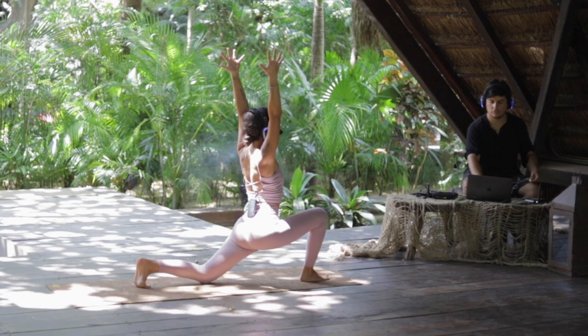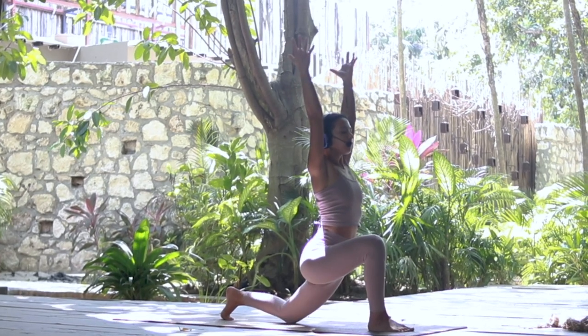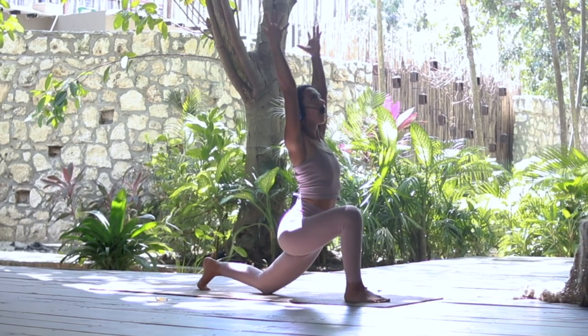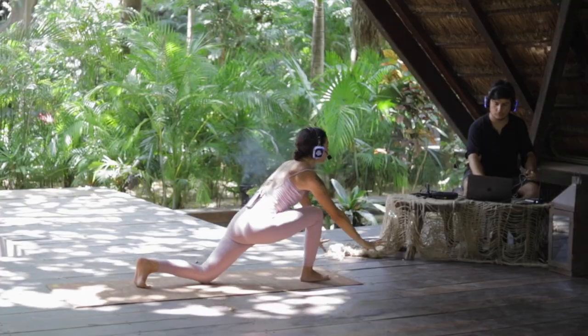Keeping even your fingers active. We'll be taking two more deep breaths. Take one more deep breath. Turn your hands to me. Bring the fingertips to the ground.